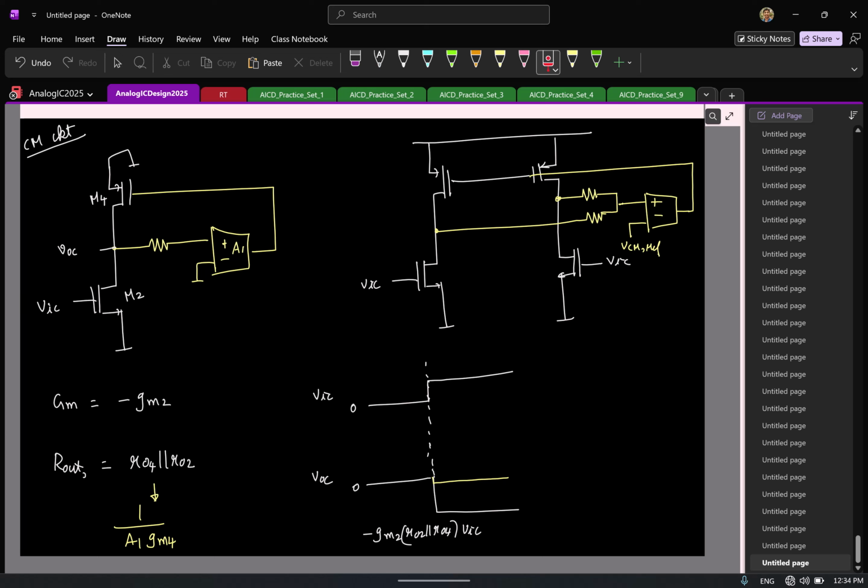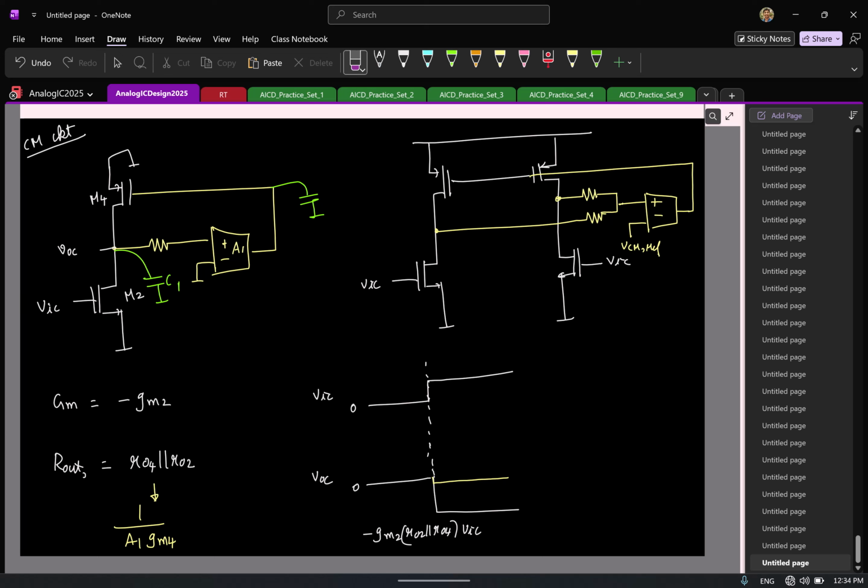So that begs a question: why do you need a fully differential case by putting a tail current source? For that, let's look at this in slightly more detail. Now remember, here I just assumed that it's all DC. I didn't consider any capacitor. But of course in practice you are going to have parasitic capacitors. So let us say I assume a load capacitor here, I'll call it C1. Here also I'll have some capacitor.